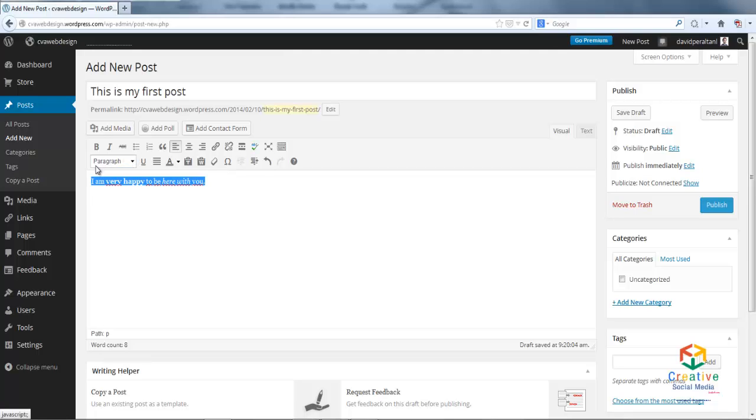You can also, and here is a very important part of it, decide if it's going to be the title, for example, heading 1. This is a very important part of writing a post, because many times the headings are what search engines are looking for.